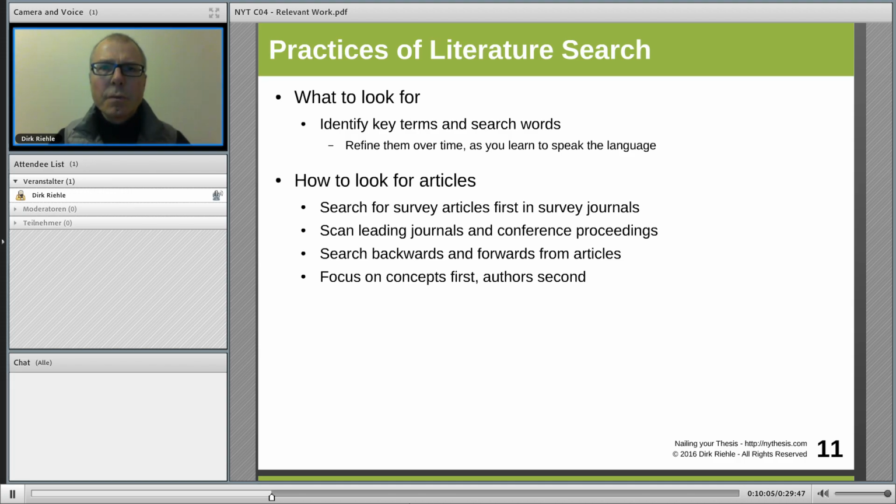But let's assume that in this iterative process, you're just starting out with a couple of search terms, whatever, pair programming, productivity of pair programming, etc. And one thing to look out for or to start with is a survey article.